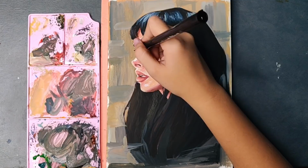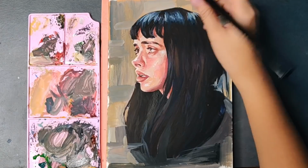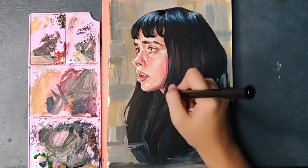Then I'm finishing the whole thing off with my brush pen, which Julie has actually informed me is called the Kuretake Fude Pen number 33. So thank you again, Julie. I really love this brush pen so much. It keeps its shape really well, and it's also very flexible, and it still has remained very juicy after me using it for a very long time.